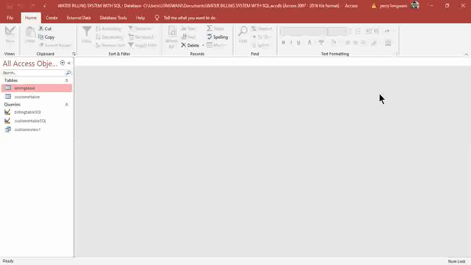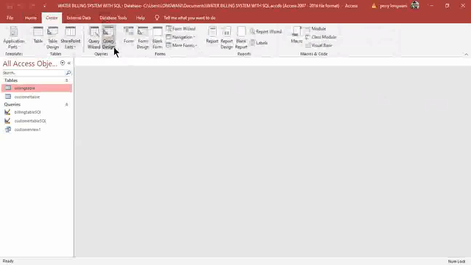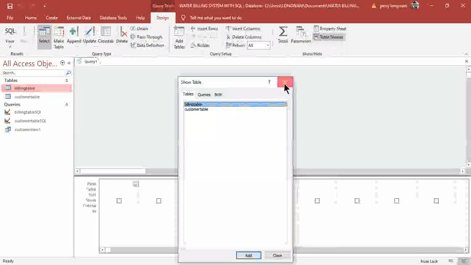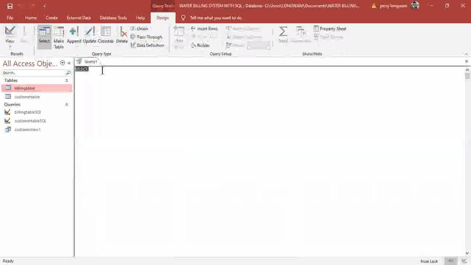Now, another thing that we want to practice is, what if we are just told to select just a few fields from the table? Just interested in 2 fields or 3. For example, we want to select the last name and the contact number of all the customers. So what do you do? You go to create, then query design, cancel this, go to SQL, then you type select.